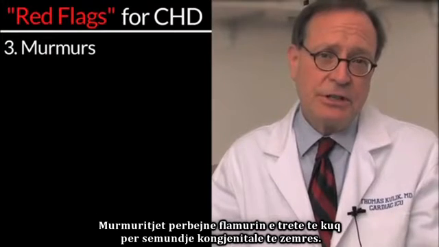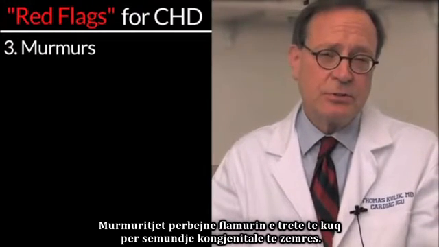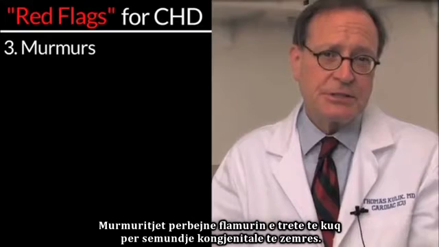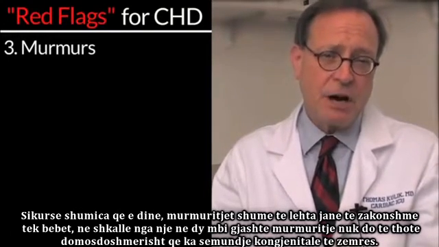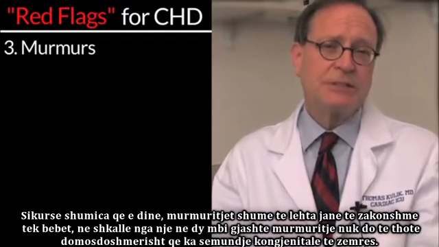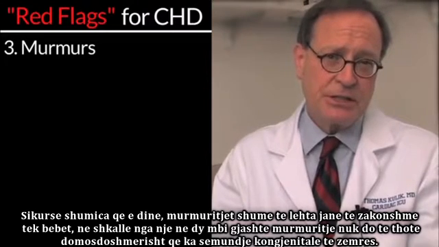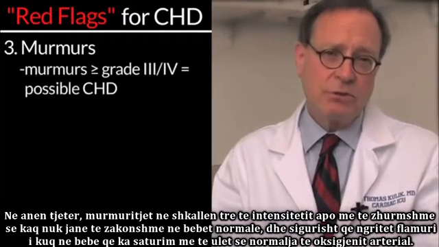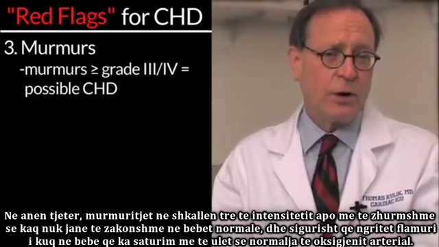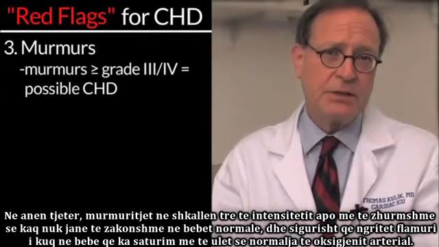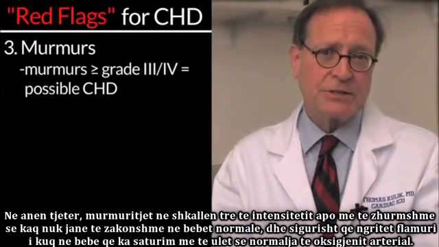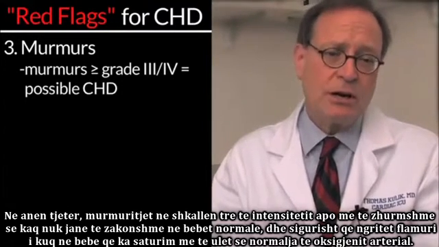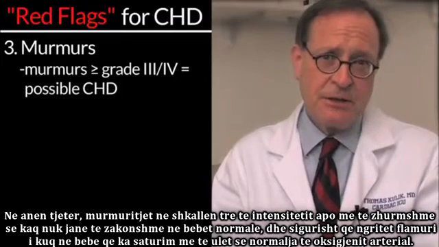Murmurs can constitute a third red flag for congenital heart disease. As I think most folks know, very soft murmurs are very common in babies, and grade 1 to 2 over 6 murmurs do not necessarily connote congenital heart disease. On the other hand, murmurs of grade 3 intensity or louder are quite unusual in otherwise normal babies, and certainly raise a red flag in a baby who has lower than normal arterial oxygen saturations.